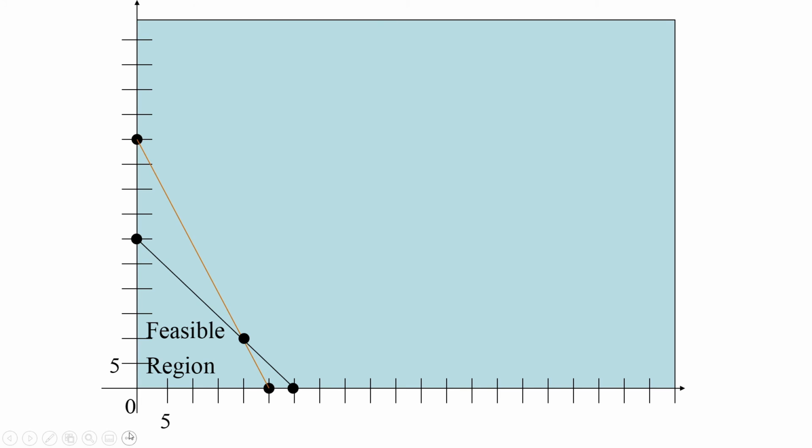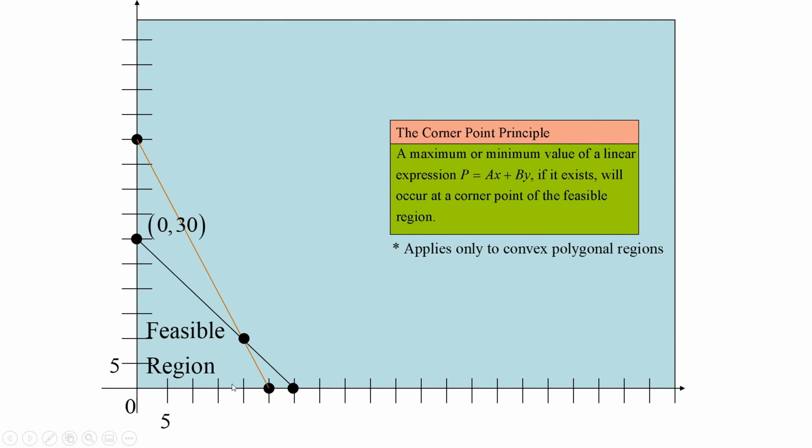So the feasible region would be this lower part of quadrant 1 right there, and I have 3 corner points. My first corner point is 0, 30. And then this next corner point right here looks like 4, 10. Oh, I forgot I was going by fives there. Be careful, Gibbons. So that's going to be 5, 10, 15, 20, and then up 5 to 10. Yep, 20, 10. And then this one's just going to be 25, 0.